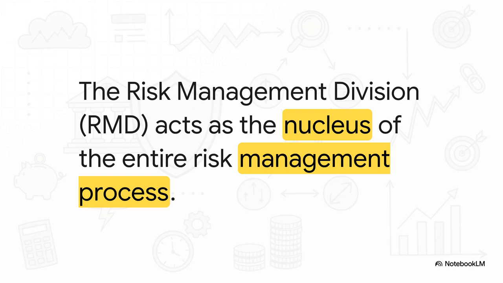The CRO is the head of the Risk Management Division, or RMD. You should think of this division as the central nervous system of the entire risk operation. It's the hub, the nucleus, and it's set up to be independent from the business, which is so important for keeping its analysis objective and free from conflicts of interest.